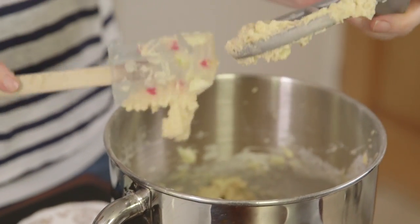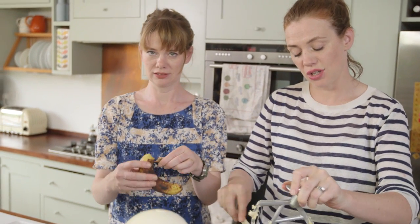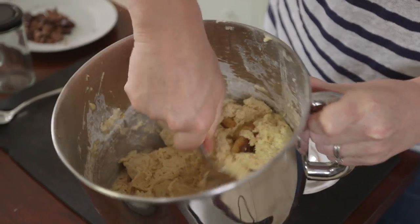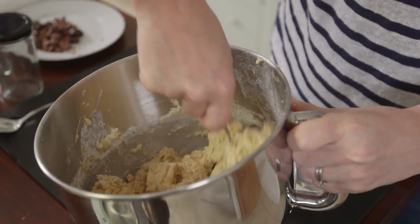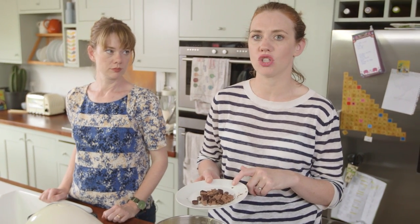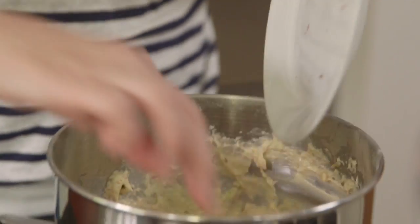Right, now I just need to put in the banana. These bananas are so ripe that I didn't actually have to mash them. Had they not been this ripe, I definitely would have mashed them before. Next, add the chocolate. This is a great way of using up leftover chocolate, leftover Christmas, Easter decorations. This is a mix of just stuff I've had lying around, but you can also put sultanas in it, raisins, nuts. I often put that ground seed mix in. Just a couple of teaspoons, I never, ever notice.